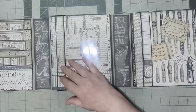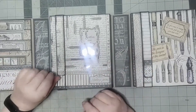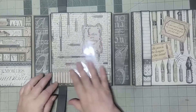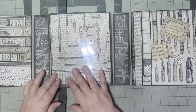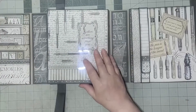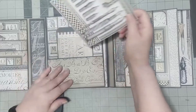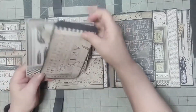I'll start with the middle section. It has a belly band going vertically instead of horizontally across the page. We open it up like this, and on this page here I have a piece of acetate where you can put photos or memorabilia or whatever in here — just a nice little safe place to put things. On this side, the other flap, we have a pocket with a cut-apart from the 12 by 12 and a photo mat kind of thing. You can journal on it if you want.